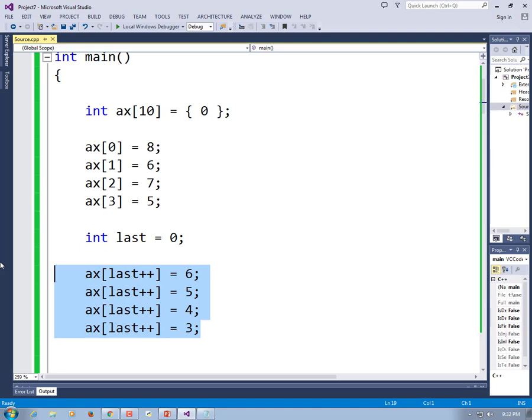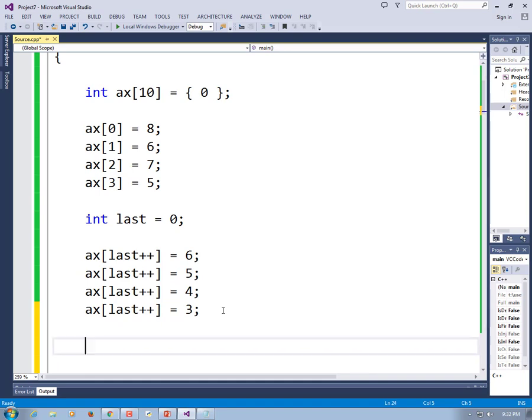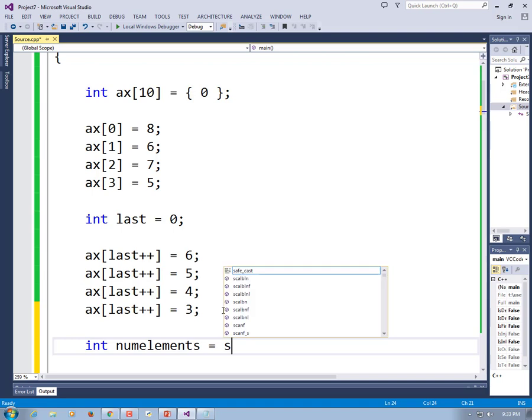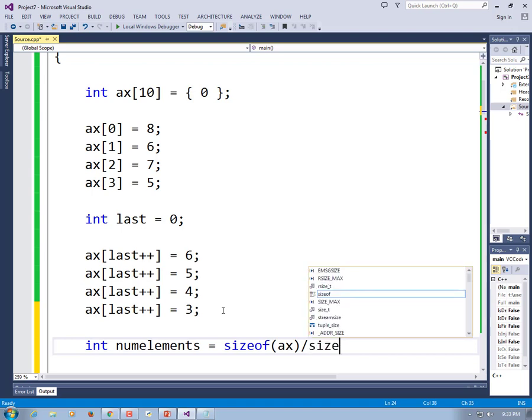Okay. So C++ is really primitive with respect to its array handling capabilities. Why do I say that? There's no way to query this array to find out that it has 10 items stored in it. And that's unlike Java, where you can call .length, I believe, or is it .size, I forget which. It'll tell you how many items are in it. If you want to know the size of an array, this usually works. int num_elements is equal to the size of the array itself divided by the size of the first element in the array.